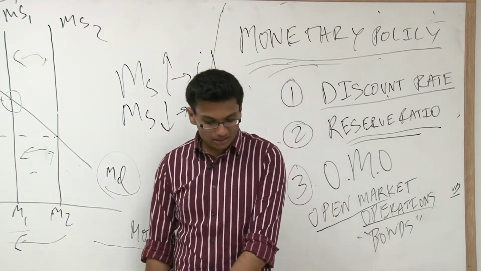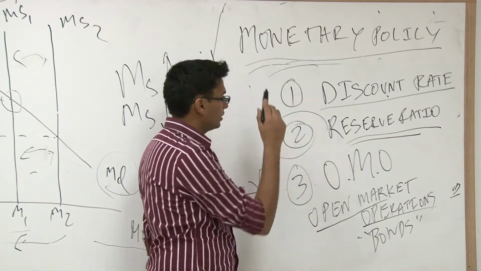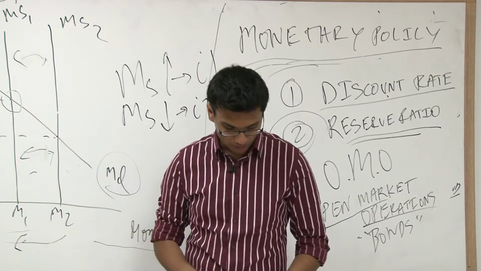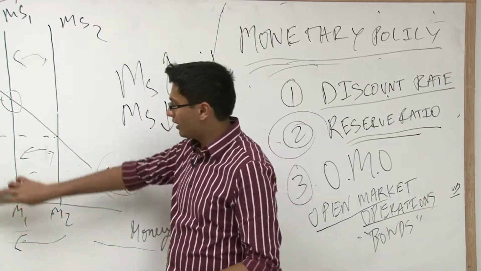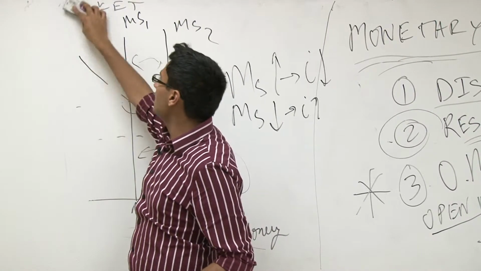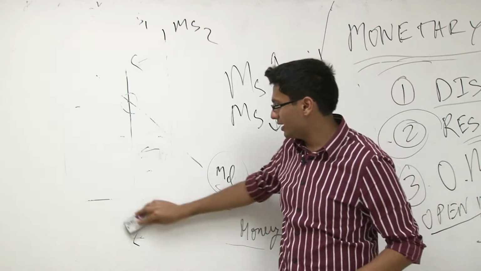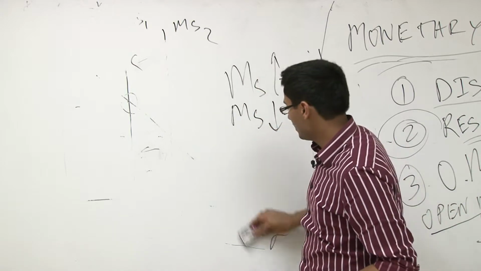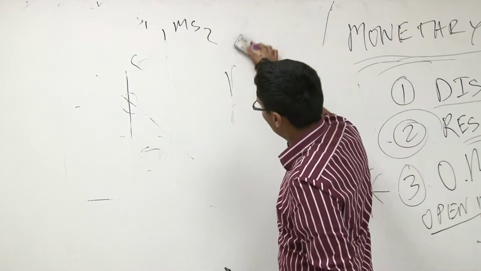That being said, let's start off with number 2. We did talk about this a little in the last class, but let's talk about the reserve ratio in more detail. I'm going to go ahead and erase the money market graph. We've talked about the reserve ratio for the past two or three classes. The reserve ratio is the amount of money that banks are required to keep in their reserves. The rest of it, what do they do?